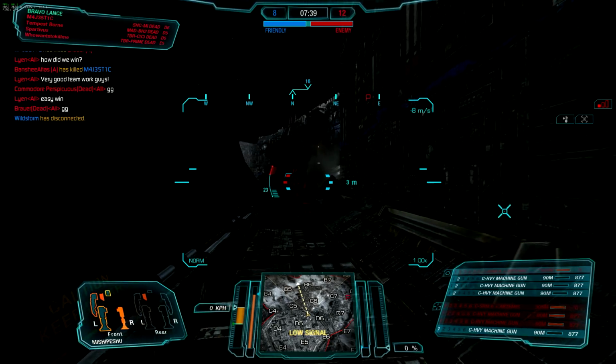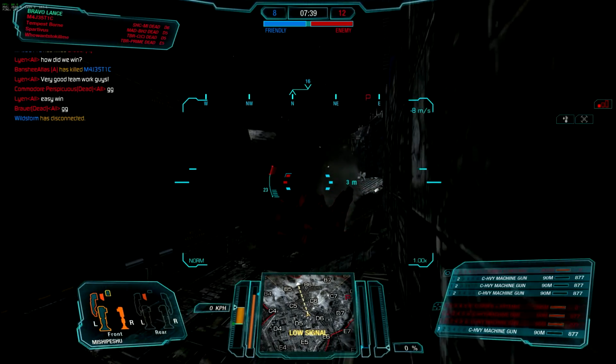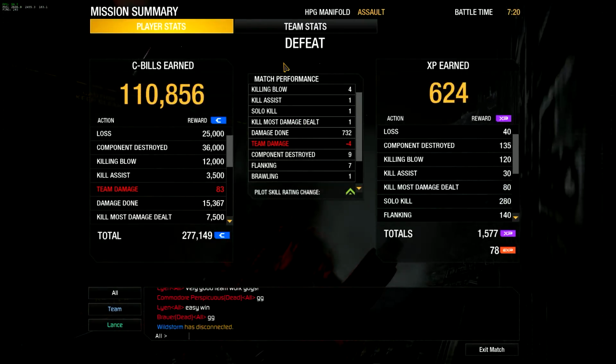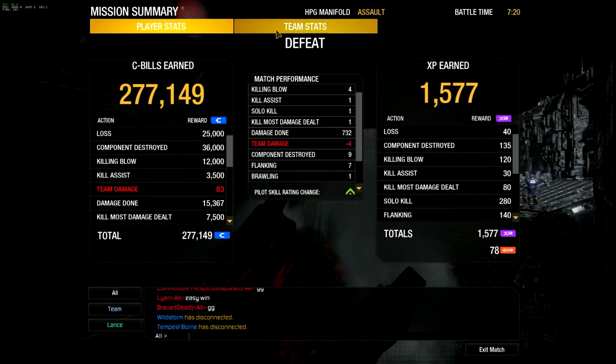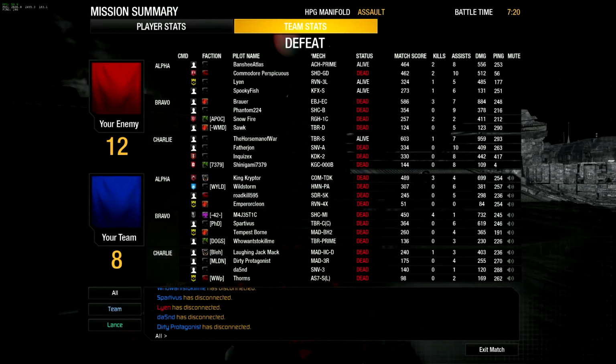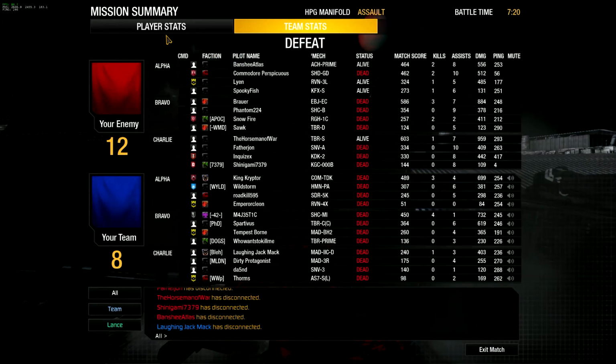Very, very close considering. I mean, that could have really gone either way had we gotten some critical shots in there a little sooner from the rest of the team, and maybe engaged a little quicker. I thought I did at least a decent job. 4 kills, 732 damage, 1 assist. We did take off some components as well, so I can't complain in that regard.